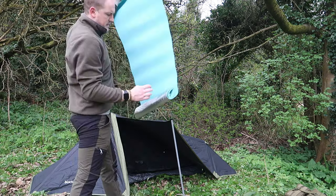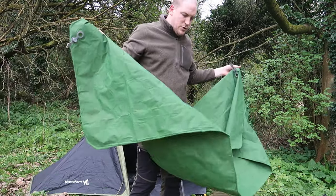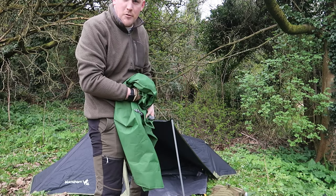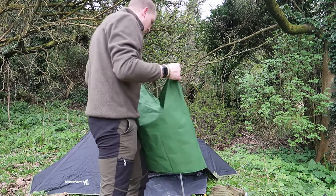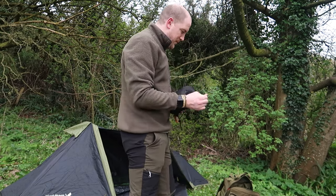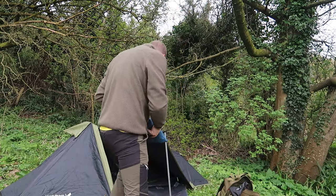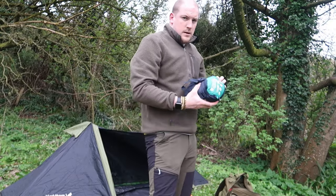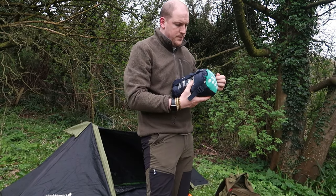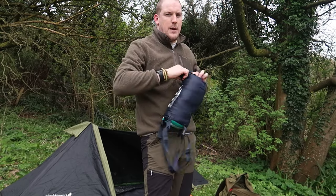So that's my regular cheap-as-chips foil mat, and I've got my air mat — which isn't smelling particularly great. If you saw my last video, a lot of my equipment got absolutely soaked and this sat in its damp bag for about a week before I took it out. I've also got my trusty little camping pillow which I love — I had to wash it too because it also got soaked. And then my sleeping bag, which suffered the same fate. It was drier than the rest of the stuff, but then I smelt it — and it literally smelt like a homeless person's underpants. It was disgusting. But you get what I mean — it didn't smell good.